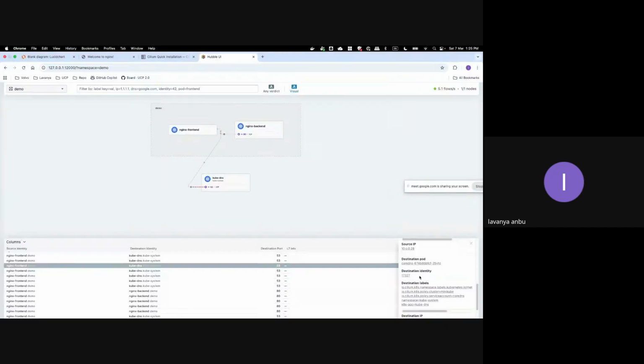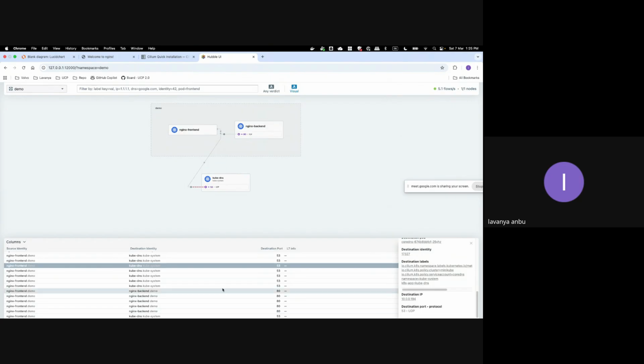And of course, in Hubble UI, we can visualize the traffic. If it is in iptables, we saw the complexity of visualizing it, right? And then what is the protocol that we have seen? We have seen it supports TCP, UDP, and gRPC connections, right? So what type of protocol also, it will show in the Hubble UI.